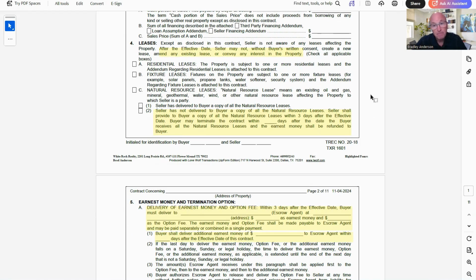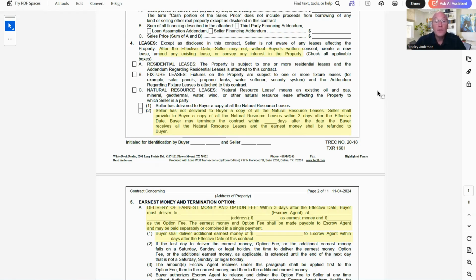So for those of you that may not know, when someone takes possession of a property, they actually own the home, the dirt underneath it, and then everything up to the sky and into infinity, okay? So natural resource leases pertain to anything underneath the soil that may be of value. And usually we're talking about oil and gas.